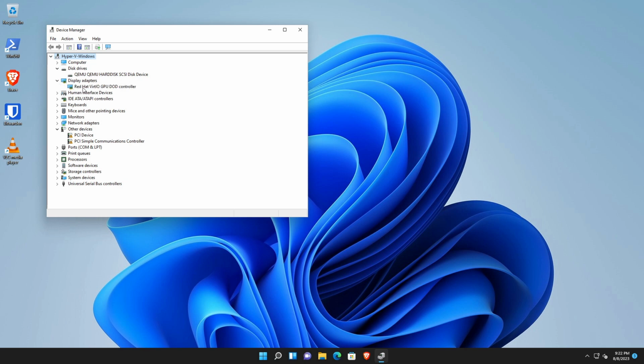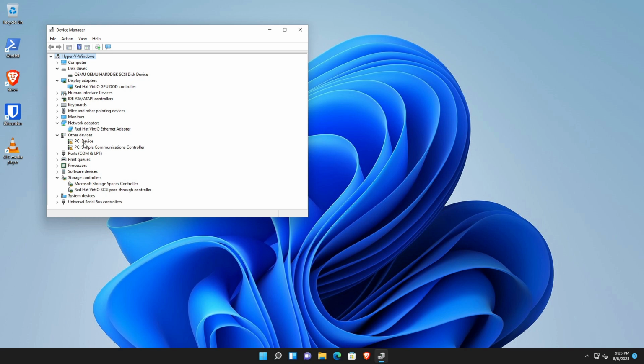In display adapters, you can see it's using the VirtIO driver, and down here in network adapters, it's using the Red Hat VirtIO Ethernet adapter as well. And in storage controllers, since we added it in, it's of course using the Red Hat VirtIO SCSI pass-through, which is what our hard drive is actually using up here.